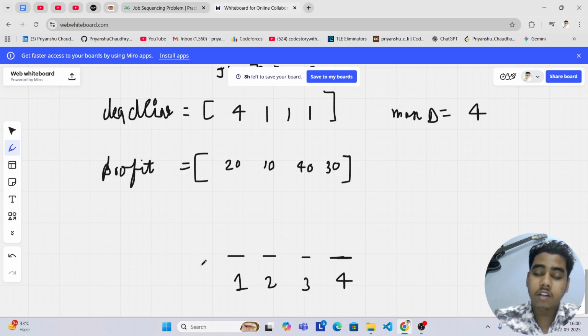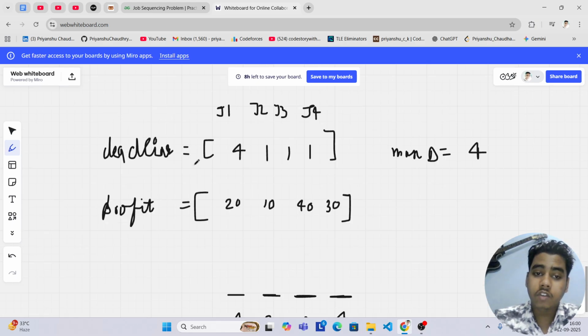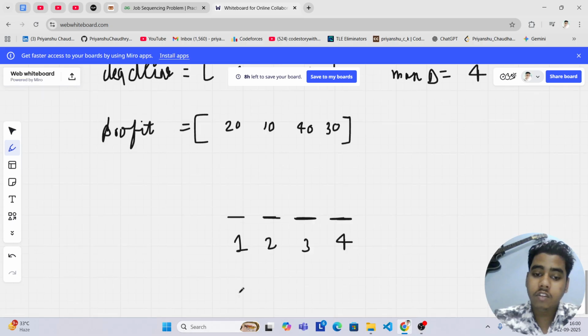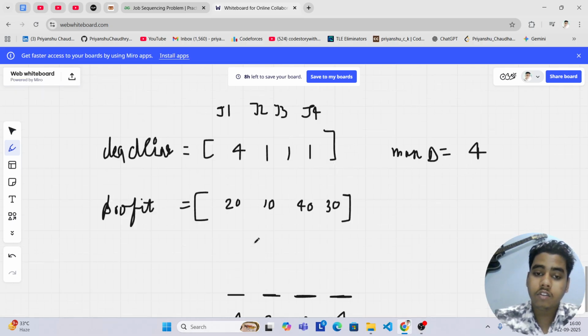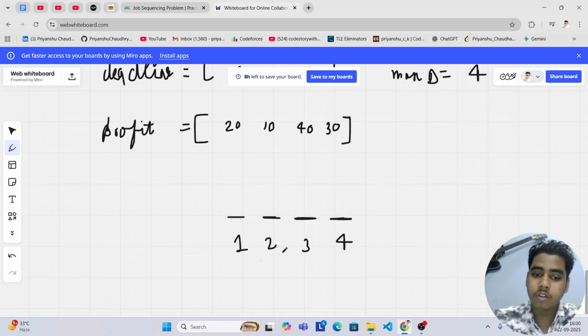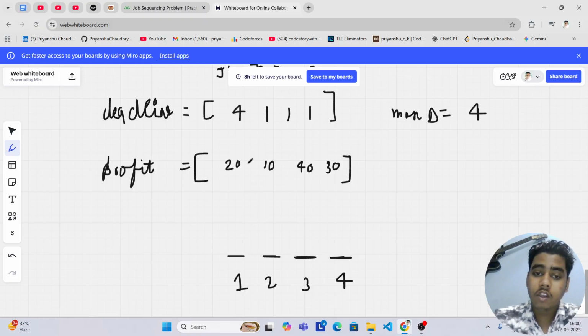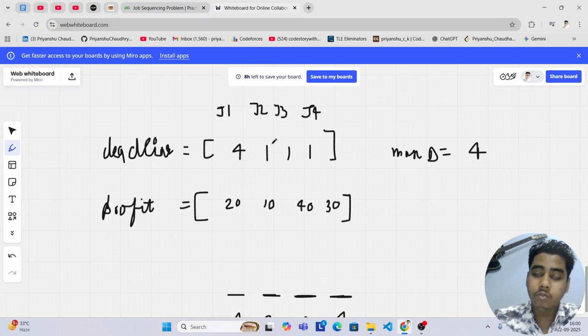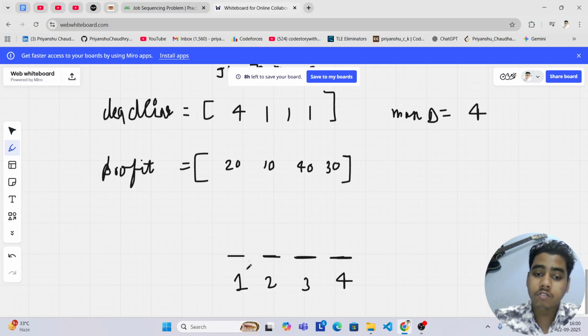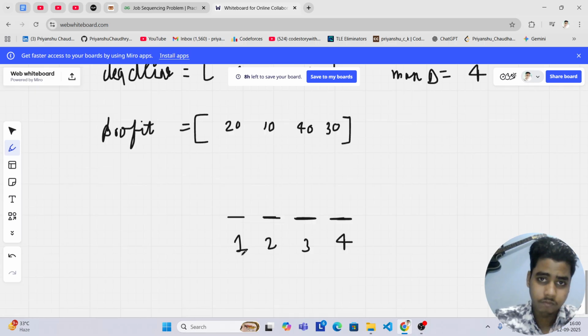If we talk about job 1, its deadline is 4, so we can complete this job on day 1, 2, 3 or 4. Job 2's deadline is 1, so I have to complete this job on day 1 only.